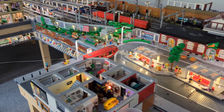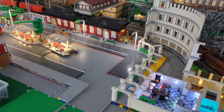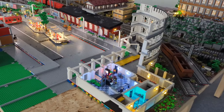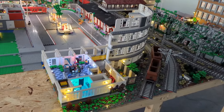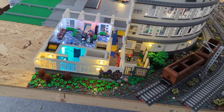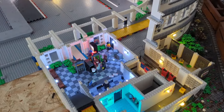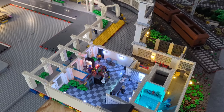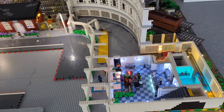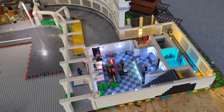Hello and welcome back here on my English YouTube channel about my LEGO City project called Brickworld. For this update, we are going back to our big building — the Oscorp Tower. We're going to work once again inside and especially outside, making the entrance area more prominent, bigger and better. Stay tuned for today's update. It's going to be a lot of stuff — we're going to go higher, more lights, more stuff.